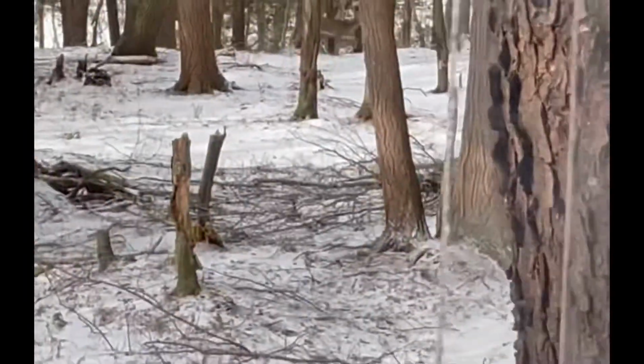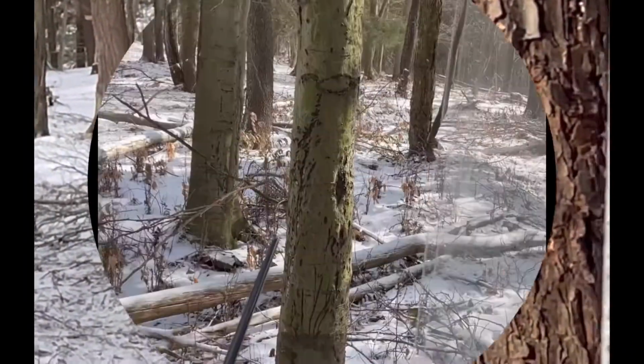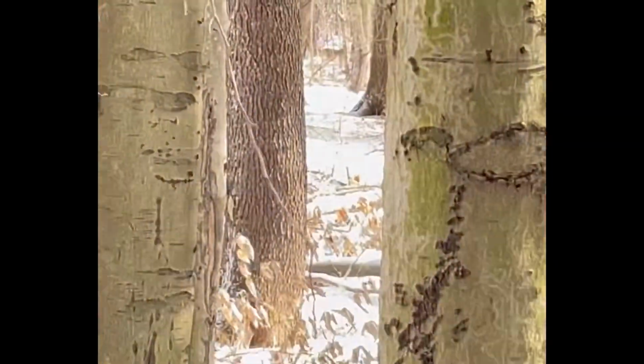Right in front of this nice stone. Even if the elk moves, there's two more coming behind it. Oh yeah.